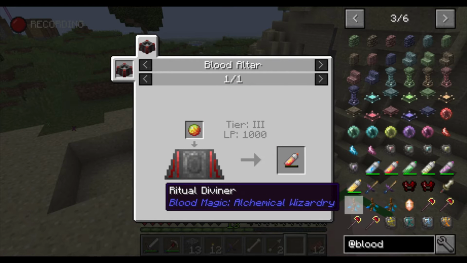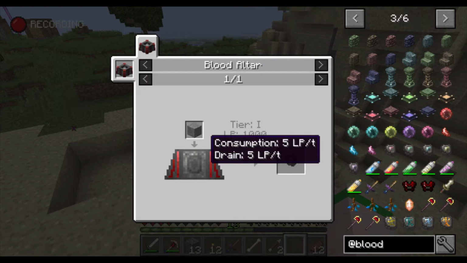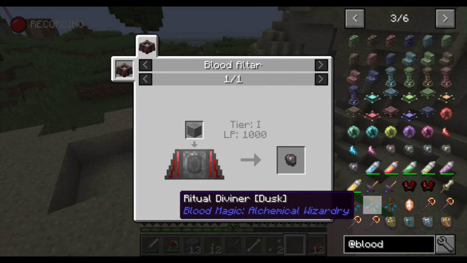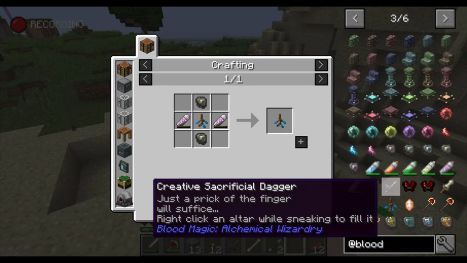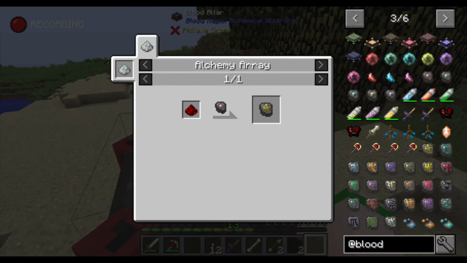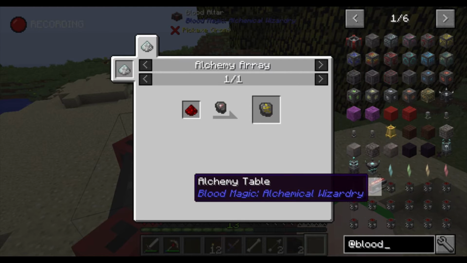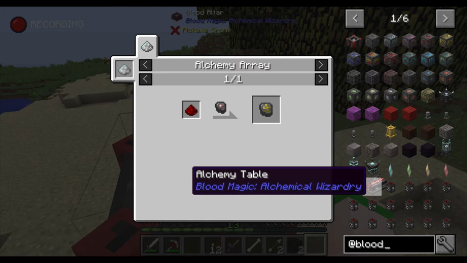That's a magma cream. No, thank you. Demonic slate, imbued slate, reformer stone. Okay, so that's not too bad. We can need those though. So we need a divination sigil. That's what we need. So we need an alchemy array. Let's have a look at this and see how hard it is to make an alchemy array.